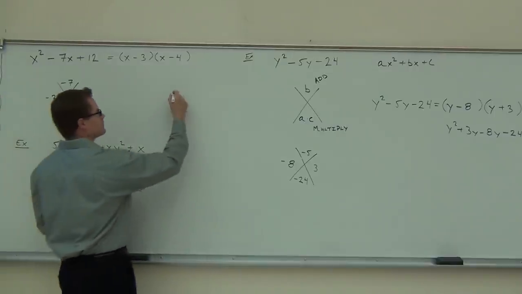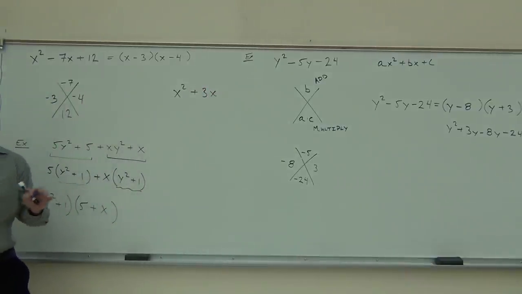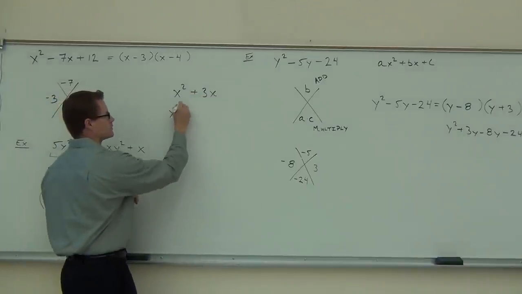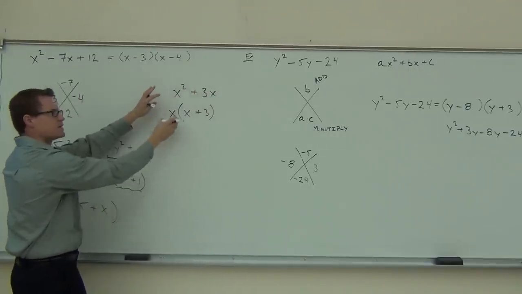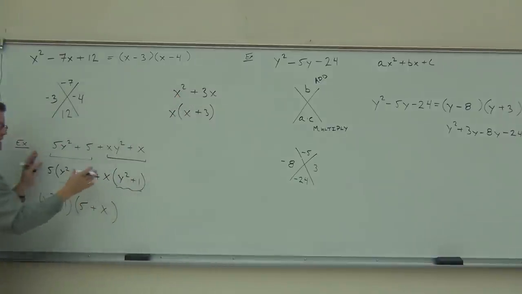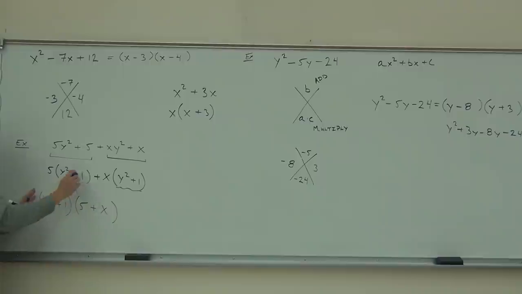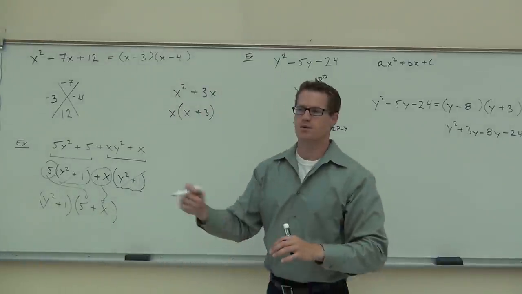Think about this. If you had x squared plus 3x, just kind of follow along for a second. Notice how we have an x twice, don't we? But if we were to factor the x out, we are going to have an x here, but the x disappears. Notice how we're taking the x and we're moving it to the front because we're dividing it by each term. We're dividing each term by it. The same thing's happening here. We're dividing each term by the y squared plus 1. We're moving it to the front of an expression. Whatever's left after we divide goes in the second parentheses, including that sign. Yes, no? We're going to get a whole bunch more practice on this too, so if you didn't get it right now, I hope that you did, but if you didn't, we're going to get a whole lot more practice.